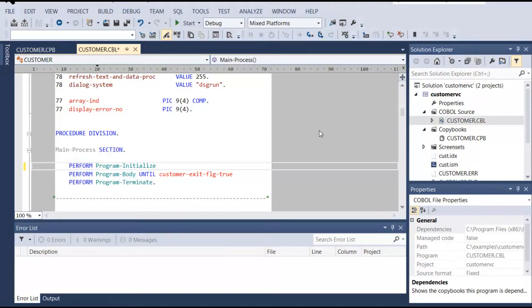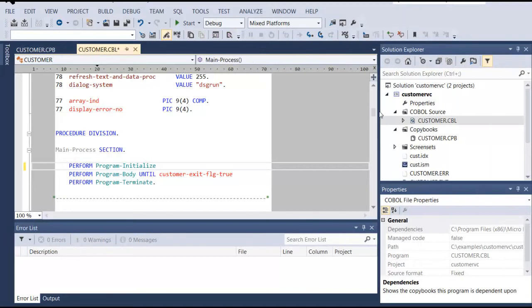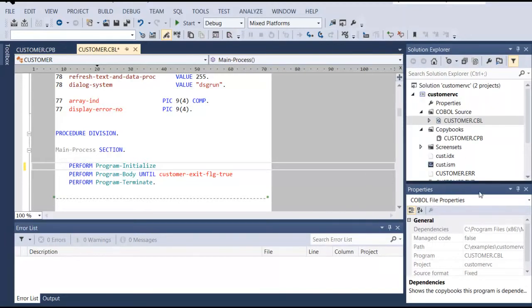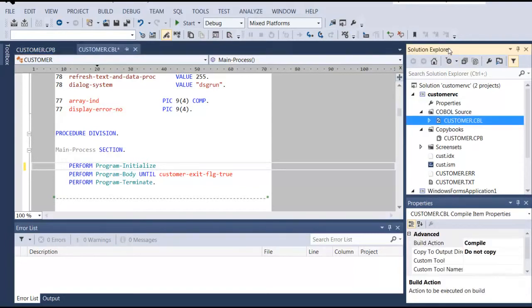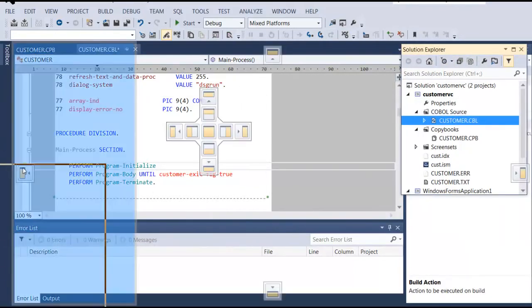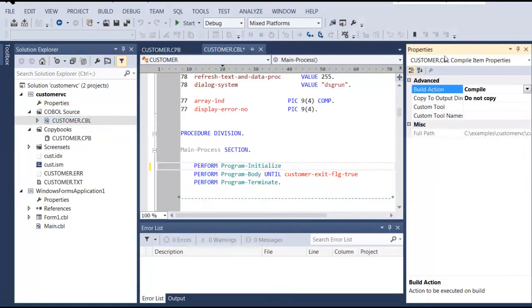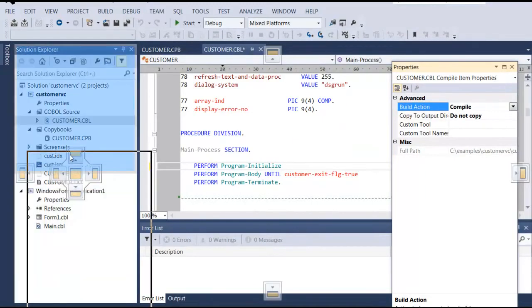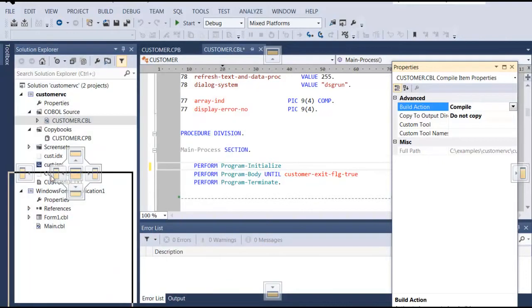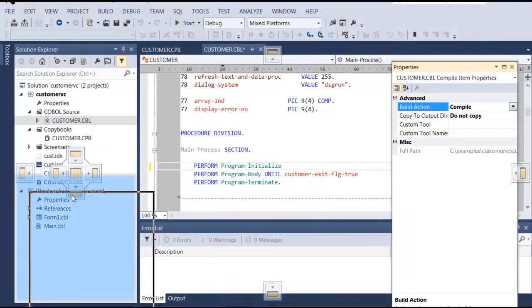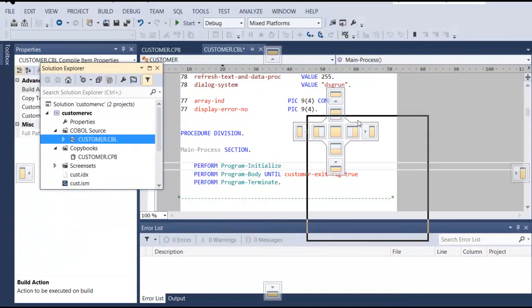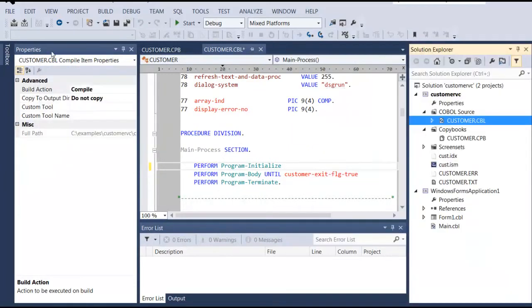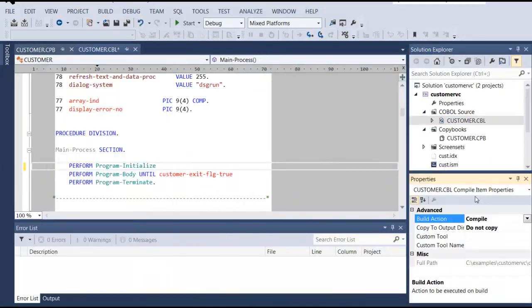Okay, all these windows are configurable as far as sizing. You can change the width, you can change the height. You can also move them around by dragging their title bar. So I could bring the Solution Explorer over to the left-hand side. I could bring the Properties over as well, and you just position the mouse over the location that you want the window to be presented in, and just let it go. Okay, I can move it back to its original location.